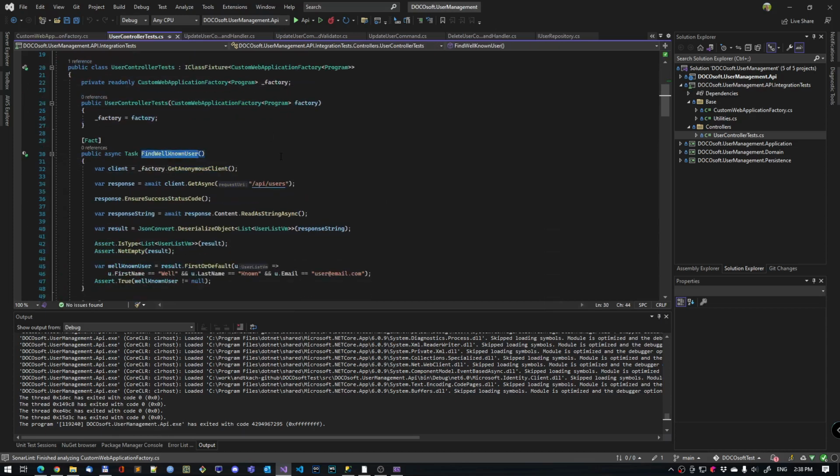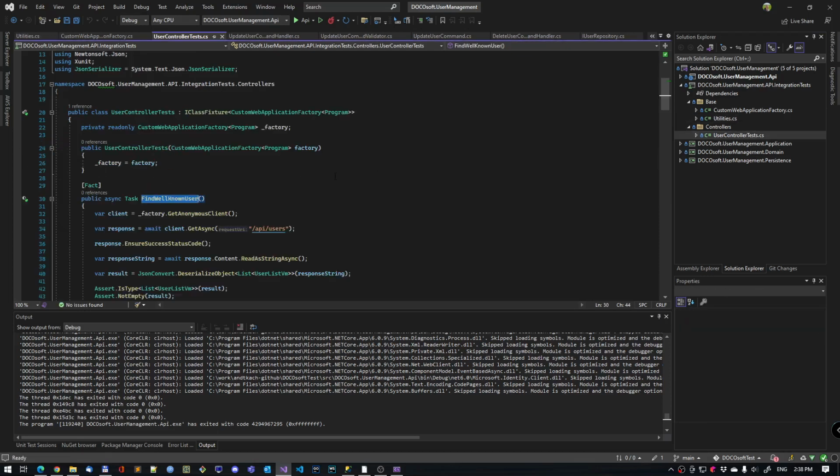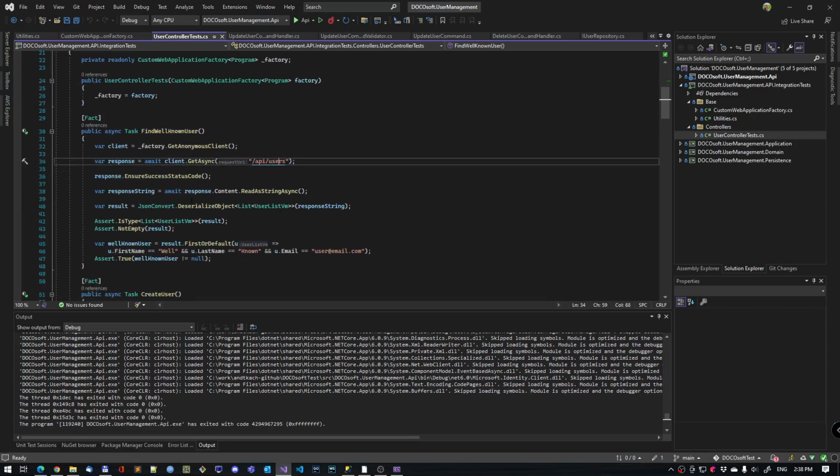Now, once again, during the creation of the in-memory database, we also create a well-known user just to have something we expect to have in the database. Now, for getting user information, we execute an API request against API users. Then we read the response and compare that we have the well-known user in the result set.